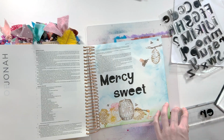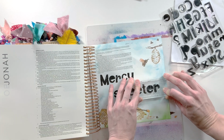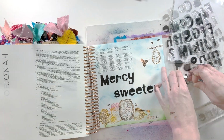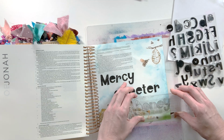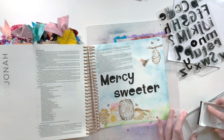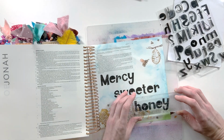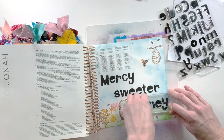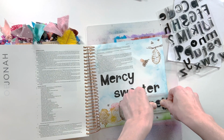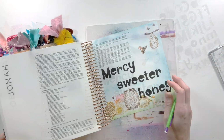I know I'm thankful for his mercy in my life because I am so far from perfect, and I should want that for everyone I'm around and everyone I see in the world. And so I just wanted the reminder that God's mercy is sweeter than honey. You can see I had one little stamping mishap on Mercy, but was able to correct it pretty quickly just by restamping that image and then adding honey right there.